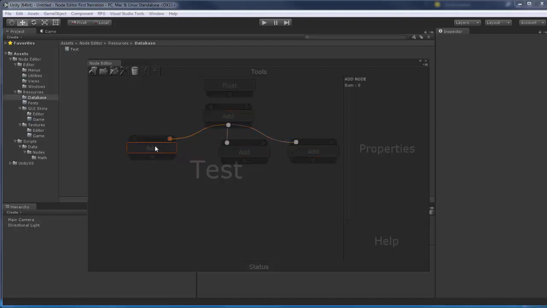So right now we have no concept of ordering our nodes based on their left to right and top to bottom. So for example, I can hook it here, or maybe hook it there and hook this one there. This is not how a behavior tree will behave.